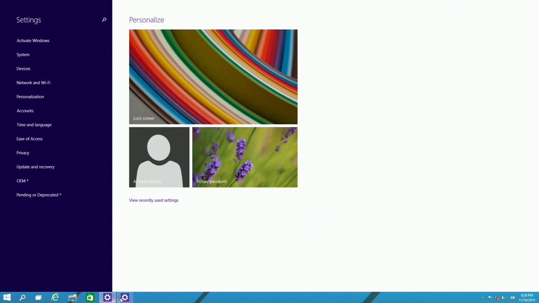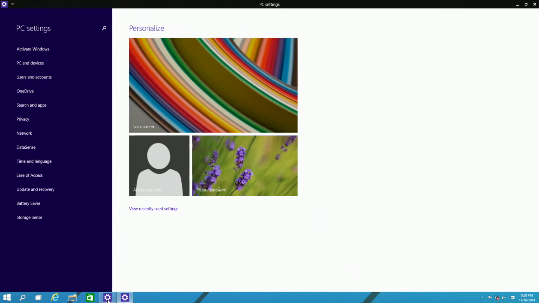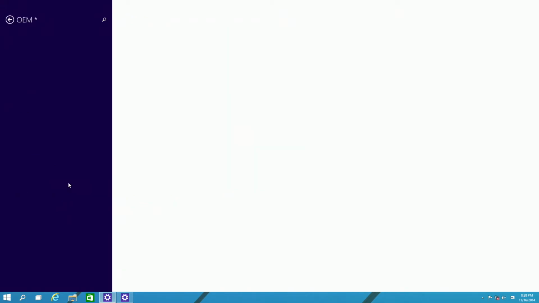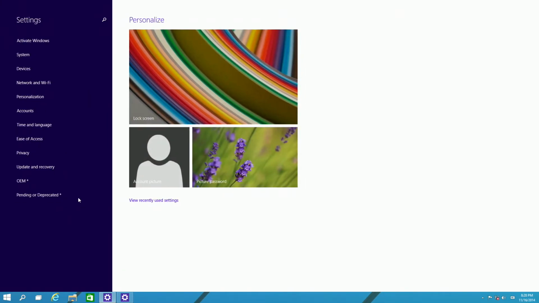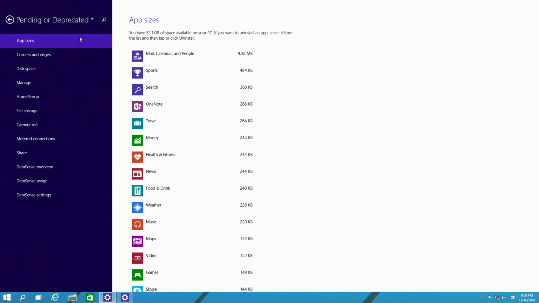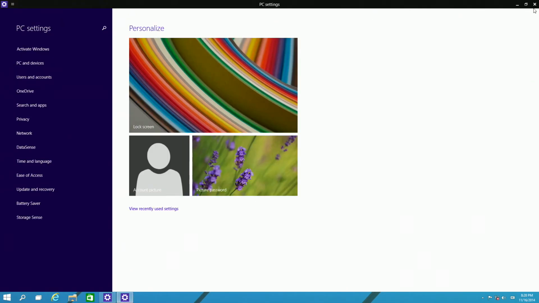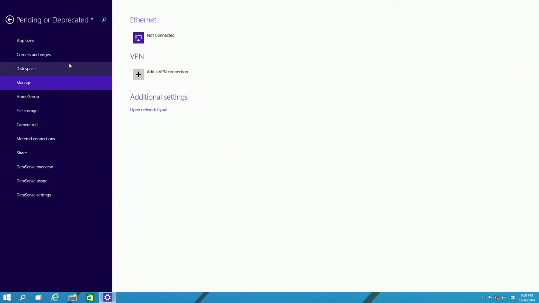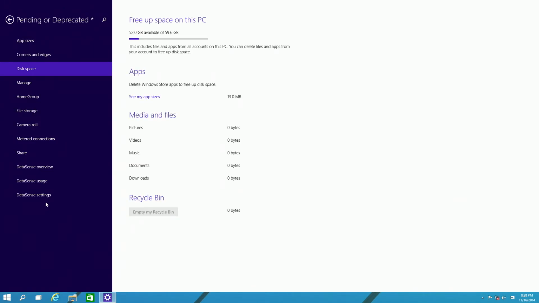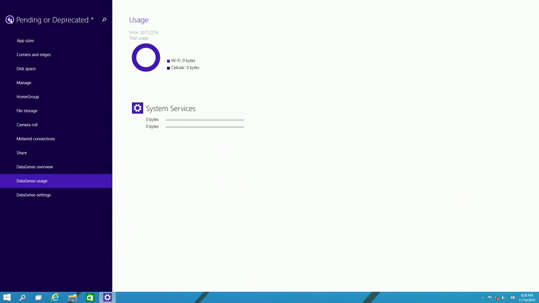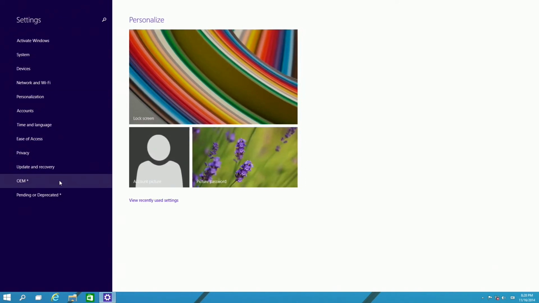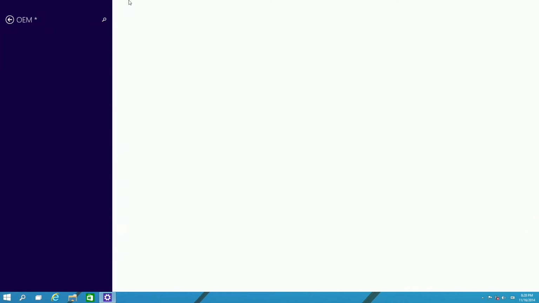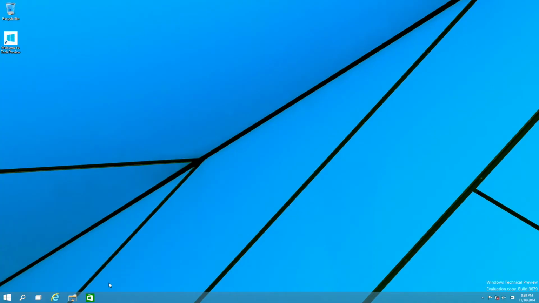They're actually different. I just realized this. One is normal, and the other one has these two starred ones. OEM, which does nothing, and that, which is apparently stuff that is pending to be added in there somewhere, I guess. Pending, yeah, so either they were going to add it, or they decided not to. OEM just does nothing. I don't know what that's for. And on this version, we do not have any X buttons, so you have to force quit it that way.